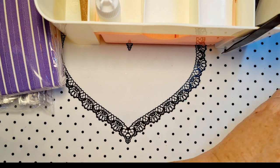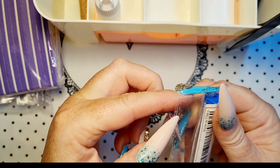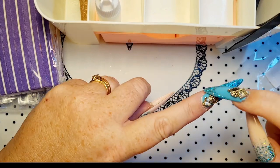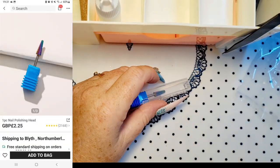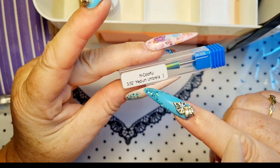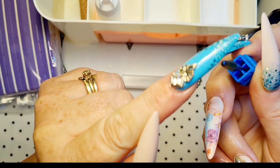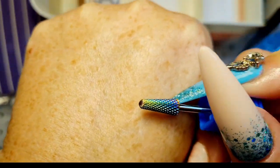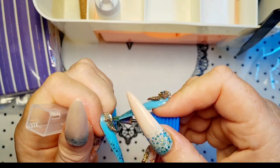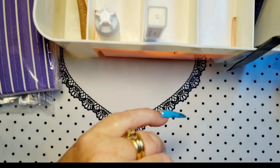I wanted a narrower drill bit to go around the cuticle. Look how dry and crusty my cuticles are — all fixed, I've got some cuticle oil on. So I've got this bit — this is a medium umbrella, 3/32. That's the size that I need for my e-file. I just got that — it's a safety bit as well, that's why it's curved on the top. So if you accidentally touch a cuticle. I wanted something that would go around the cuticle, I thought that might be good. I could put that in my little box.